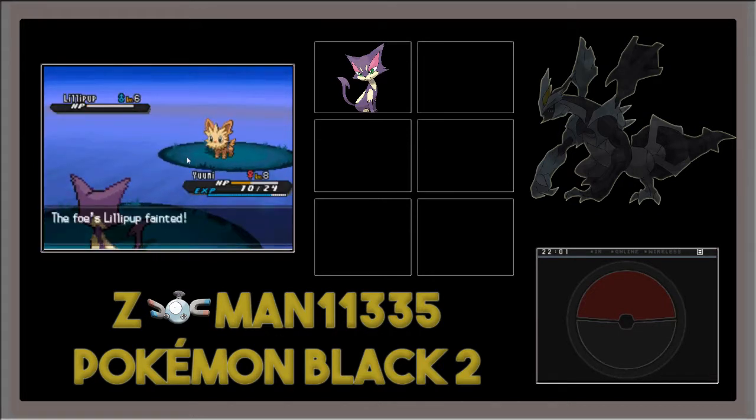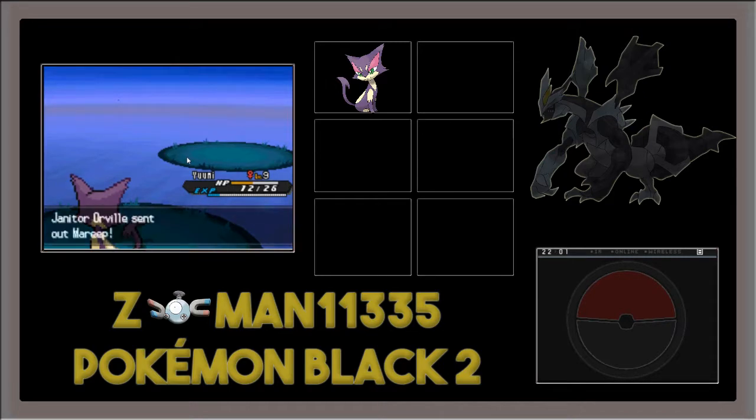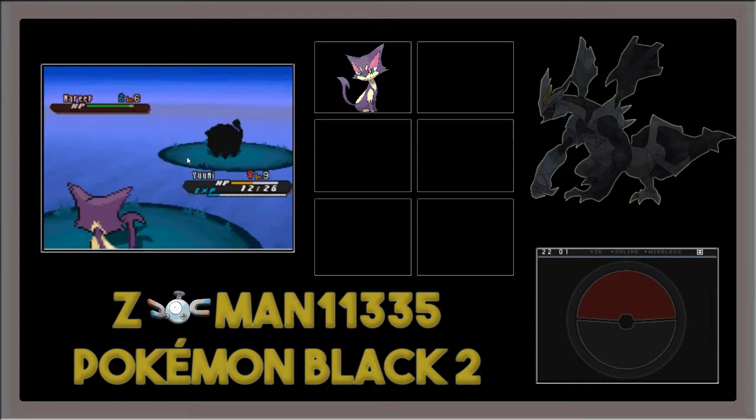The next Pokemon is another Pokemon we've seen already. It's going to be Azurill. It's another water type that's available to us at this point in the game. It's definitely a strong one too. Azurill ends up evolving into the really good Pokemon Azumarill, which is a water type that has the ability Huge Power, which doubles its attack.